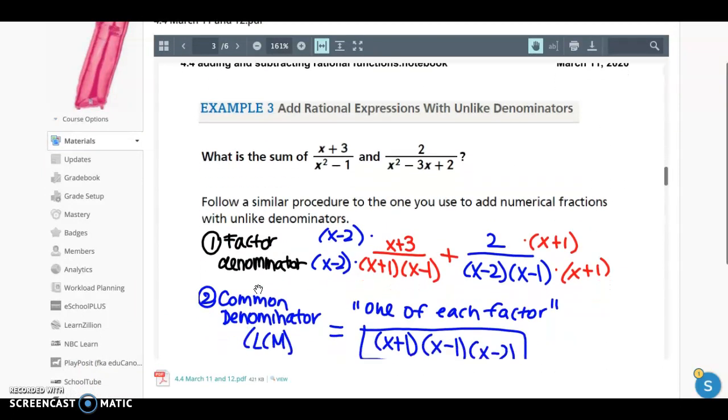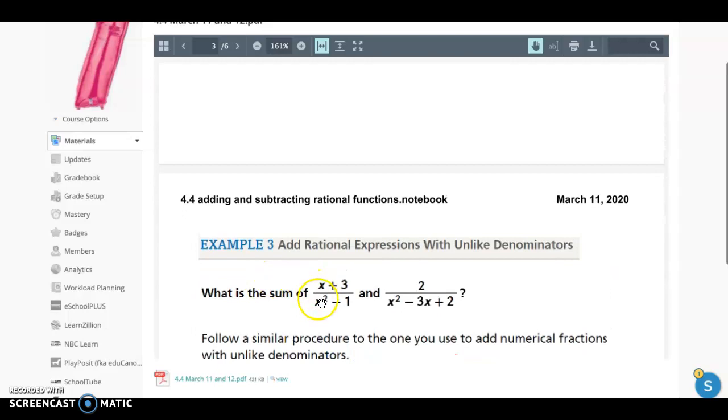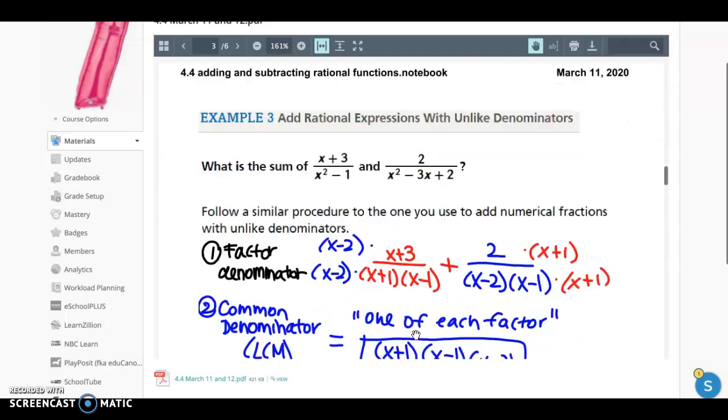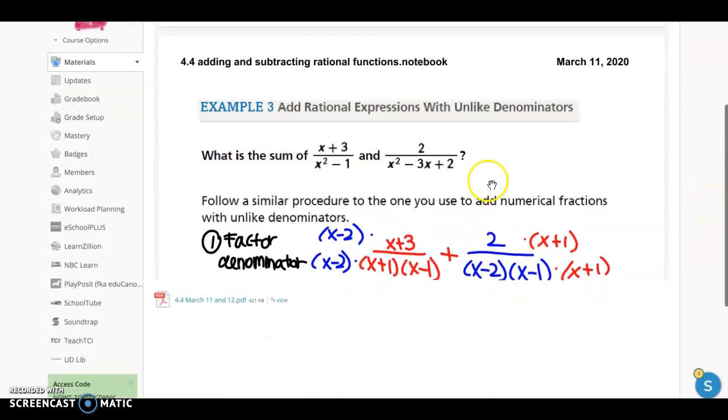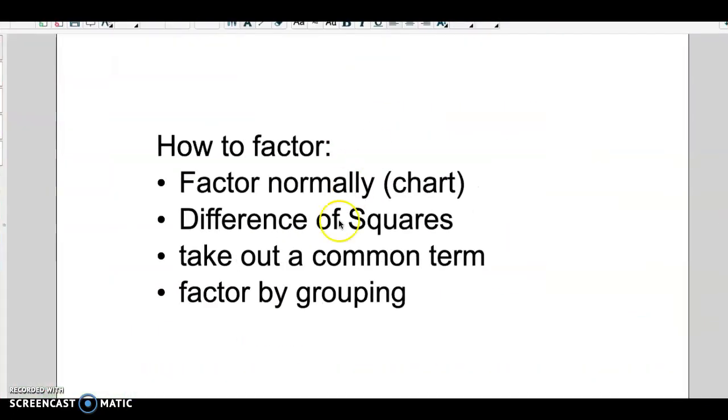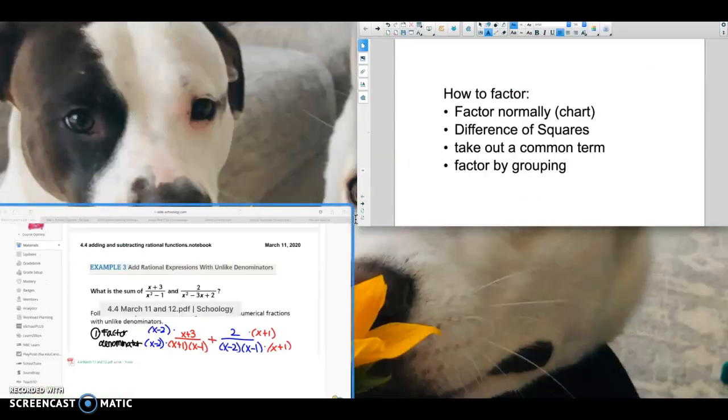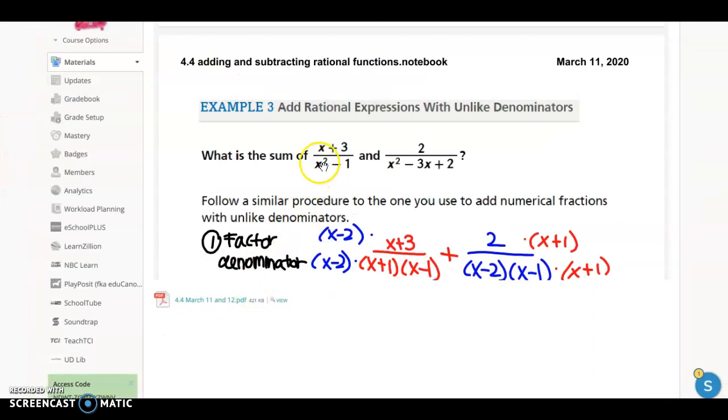So when I need common denominators, right? In order to add fractions, add rational expressions, we need a common denominator. So here we can go step by step. I don't have a common denominator, right? I want to factor my denominators just like we would before, using any of these 4 options, okay? And I can look at this denominator, x squared minus 1. I see an x squared and a minus sign, and then just one more number. So that kind of leads me in the direction of difference of squares, right?